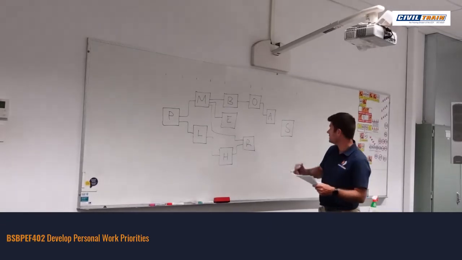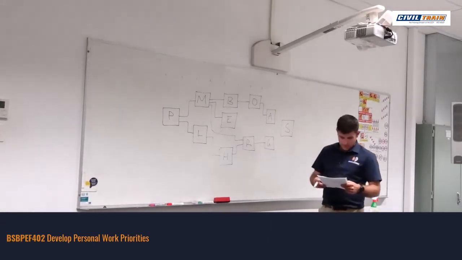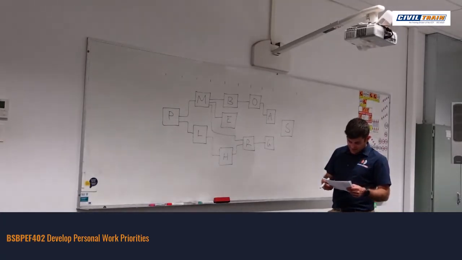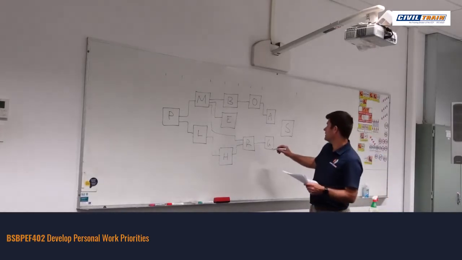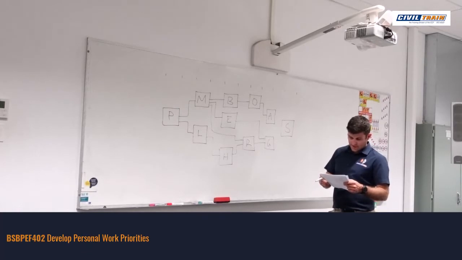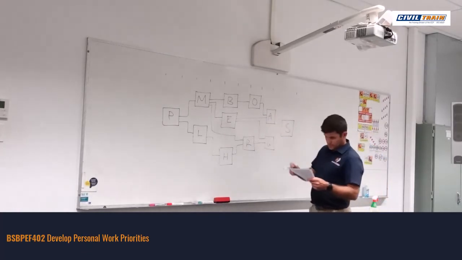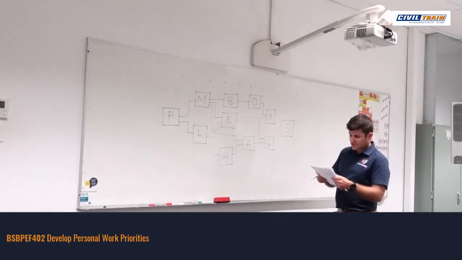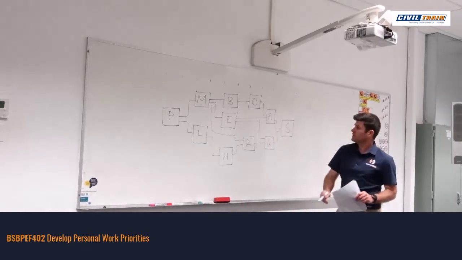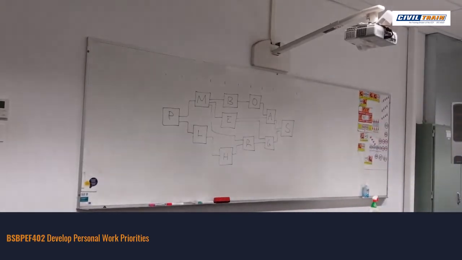R precedes G. E and R must both be finished before G starts, so E and R. E and R. Which we've got. A cannot start until both O and E are completed. O and E. And A and G finish together, and S cannot start until they're both completed. If I've missed one, I've done it on purpose.